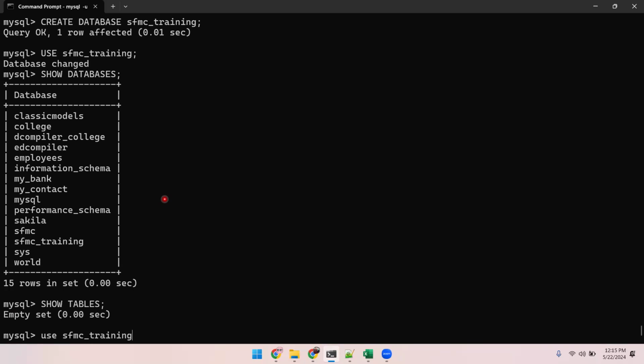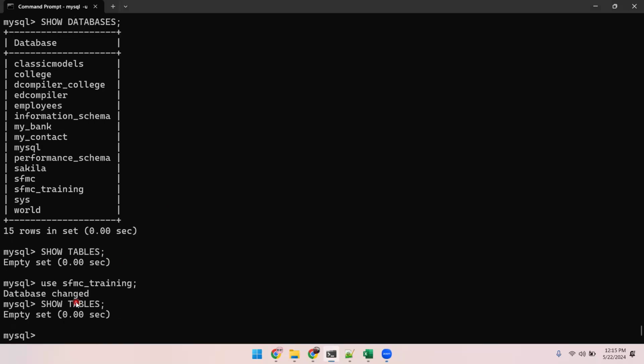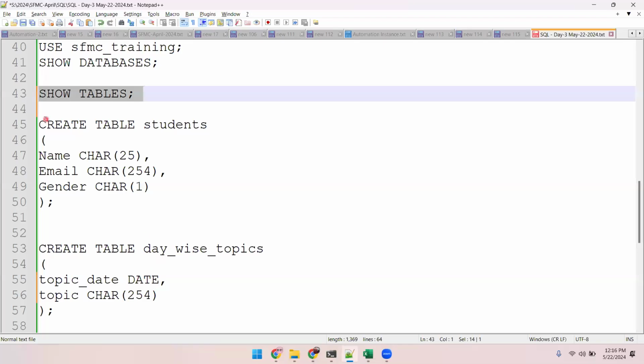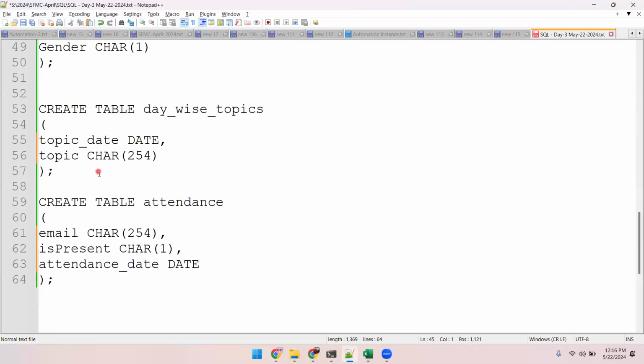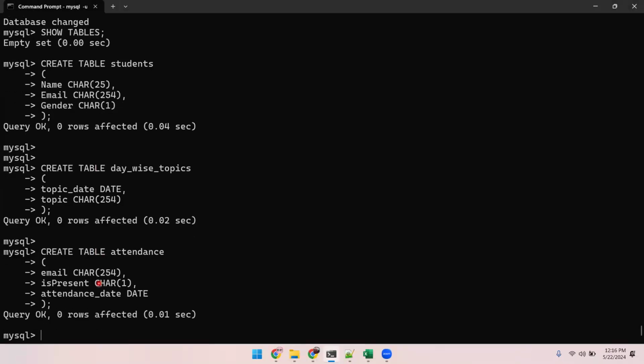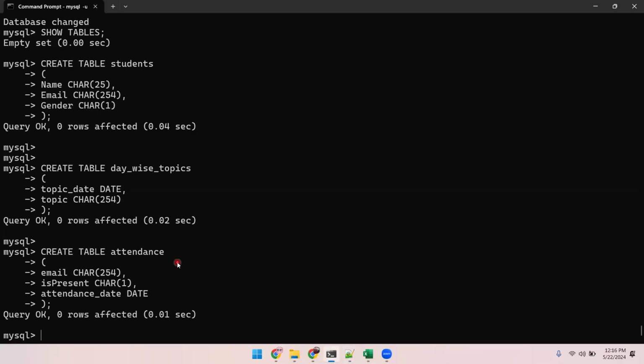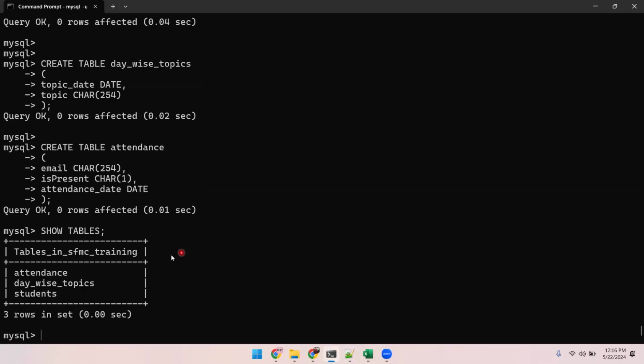This is very important, or else it will be created in a wrong database. Now show tables, not present. When I execute these three commands, the expectation is that these three tables should be present. Now I have attendance, day-wise topics and students.